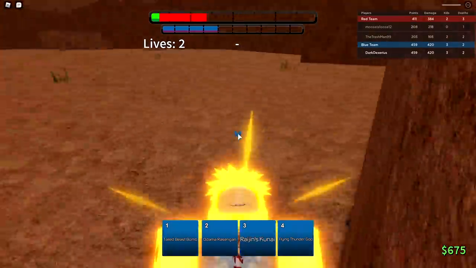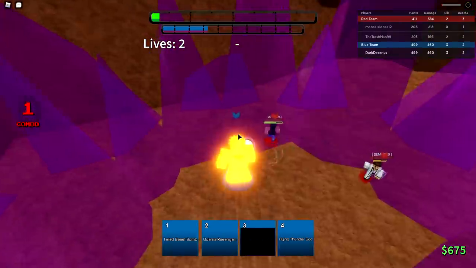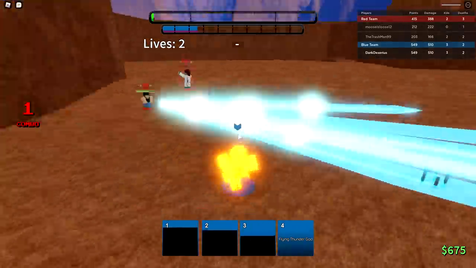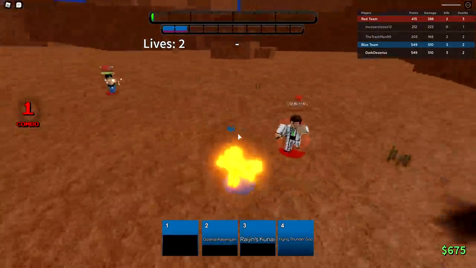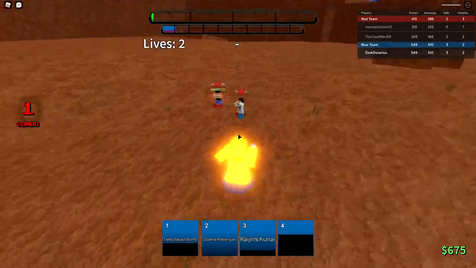Whoa. I don't wanna get hit by that. Oh my god, the black box still hit me. No. Eat that. Wait, let me just kill this guy. Oh, that almost hit me. I don't want that to hit me. Teleport to that guy. Ooh. Okay. Bro, I thought Rising Kunai was my four. Oh my god, I'm trolling.